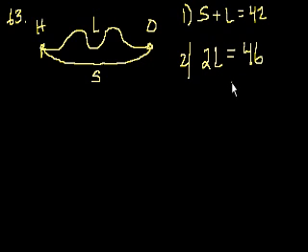But if you want to know the distance of the shorter route, you would need this information as well. The shorter route plus 23 is equal to 42. So the shorter route is 19 kilometers. So you need both of the statements. Both statements are sufficient together, but one by itself is not enough to figure out what the shorter route is. If they asked for the longer route, just statement 2 could have been good enough.